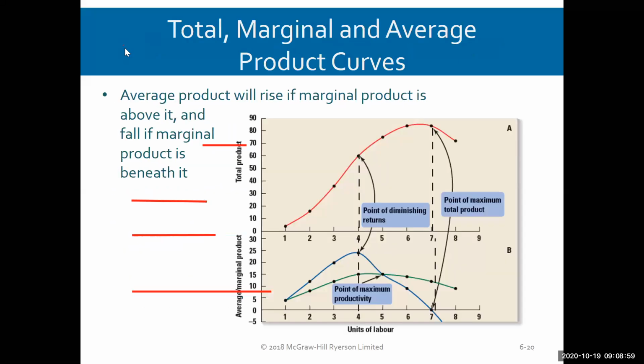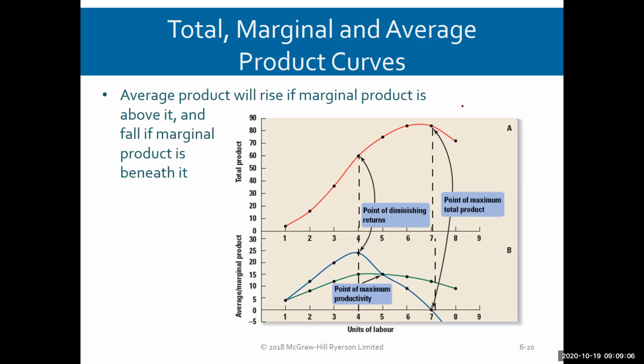So now we're going to graph the table that we looked at a couple of slides ago. All we're doing is graphing the numbers to try and make a little bit more sense of all this. So first, read the definition there. It's explaining that average product will rise if marginal product is above it. That's kind of like saying, does everyone know their average in this course so far? And if your next mark, your marginal mark, is above it, then it pulls that average up. And if your next marginal mark is below your average, then it pulls the average down. So that's pretty intuitive.